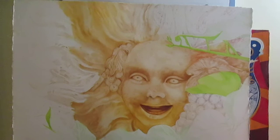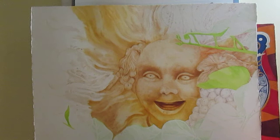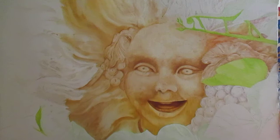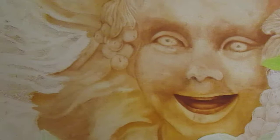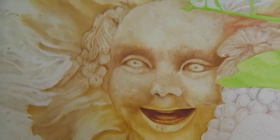This is another watercolor in progress. It's called Secret Garden, and it's just a type of, imagine an old wall with a stone carving of a sun with grapes, and it's got vines that, as you can see, I'm already starting to bring into place. Also, these are the primary coats that I'm adding to it. It's going to be quite lovely.